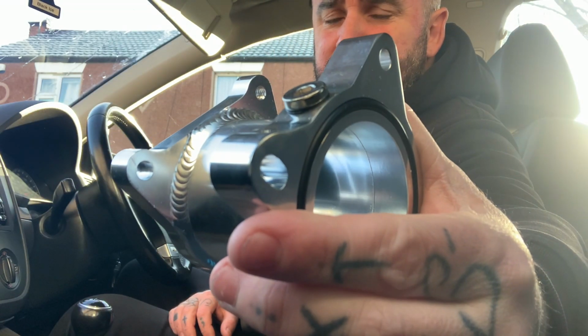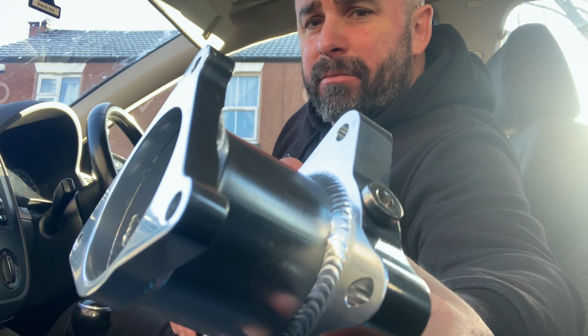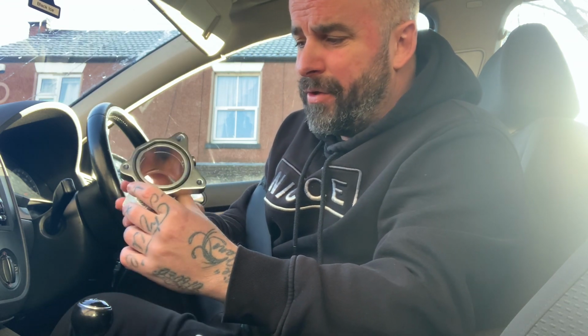Cheaply made. Somebody's a good little welder there. I don't know how big they are. Yeah, looks alright. I mean, usually when you get pattern parts, sometimes they're good, sometimes they're bad, as in the bolt hole might not line up properly. Once it's in there, it might not sit flush and things like that.